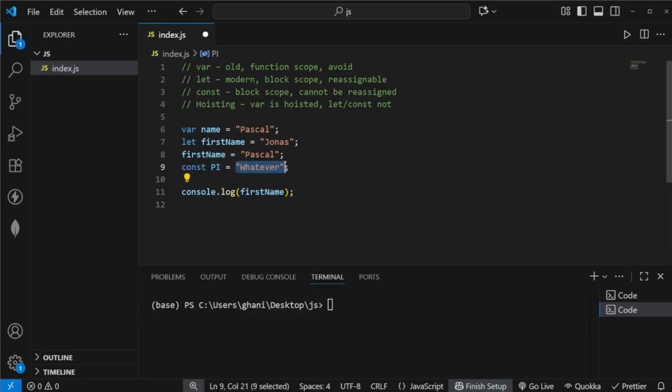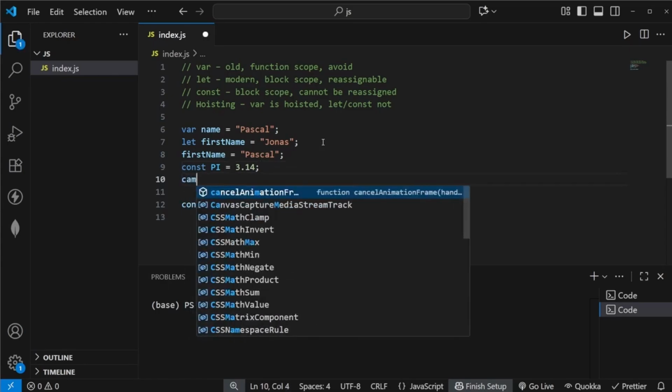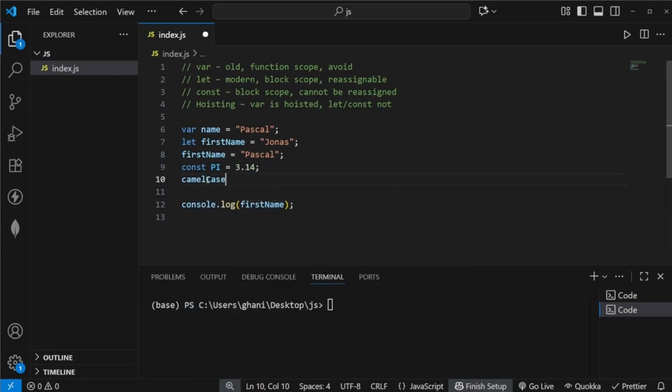It's also a convention that you use capital letters when you're declaring a constant variable. And a good example for a constant variable would be pi, for example, which is equal to 3.14 whatever. And for variables defined using the let keyword, you usually use camel case, which basically means the first word of a variable uses only lowercase letters, while every other word uses a capital letter as the first letter. And an example would, for example, be camel case. And as you can see, first word only lowercase letters, and the second word starts with a capital letter. And if I would have another word, this is how you would do it. And this is just a convention, so it's good if you just keep that in mind.